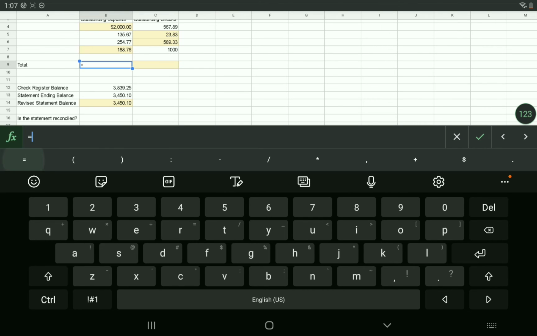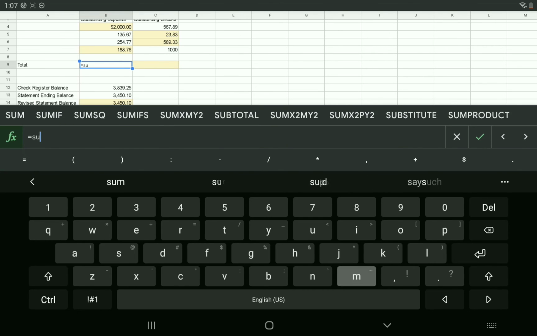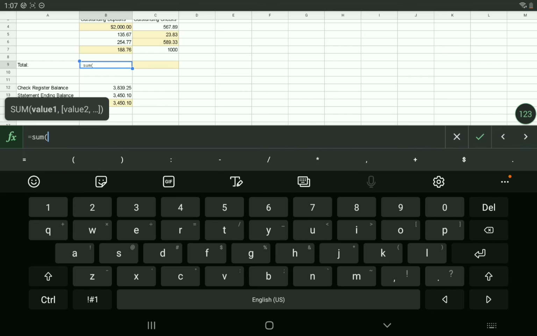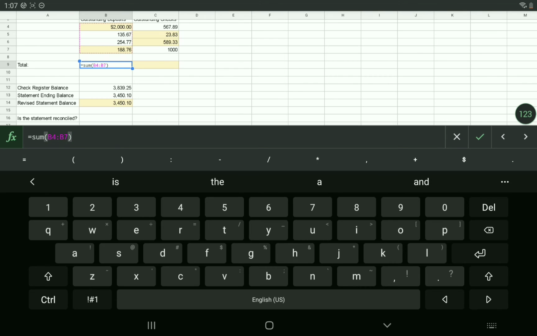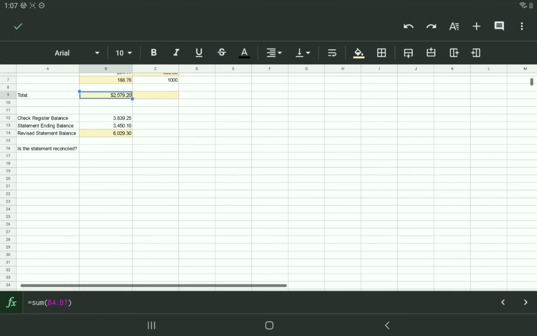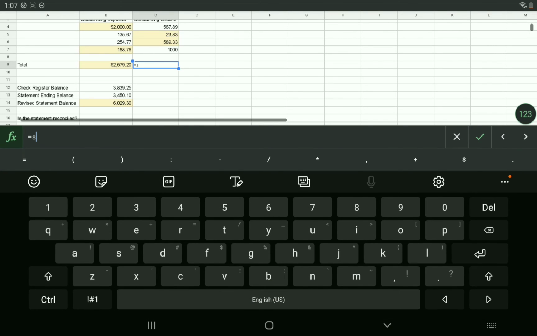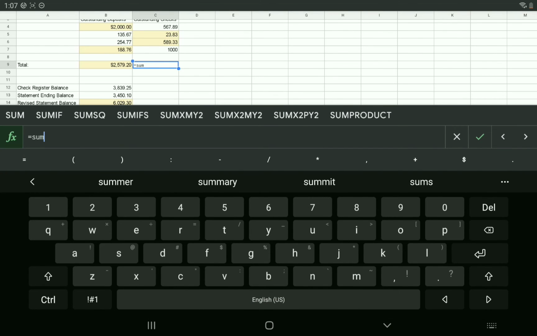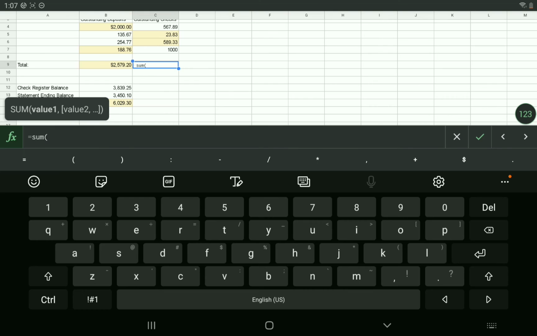So again, you can either type in these numbers on your own, or you can do the sum, which because I am on a tablet, it messes it up a little bit. So again, we're just going to sum up these four.